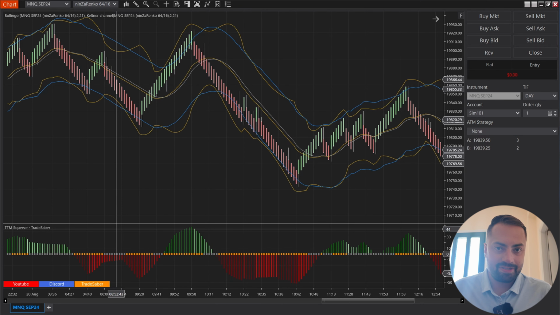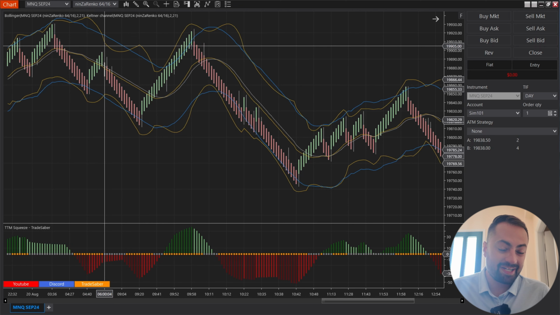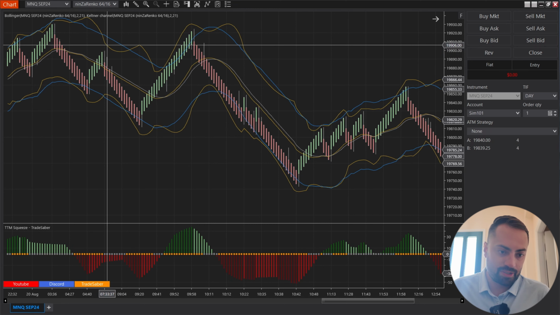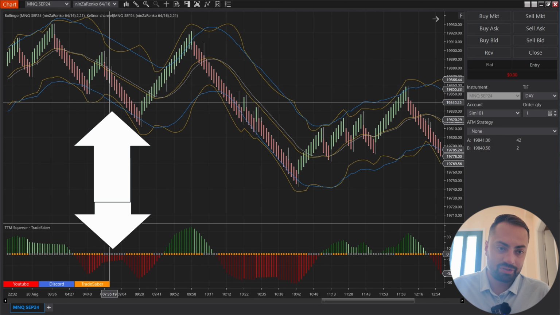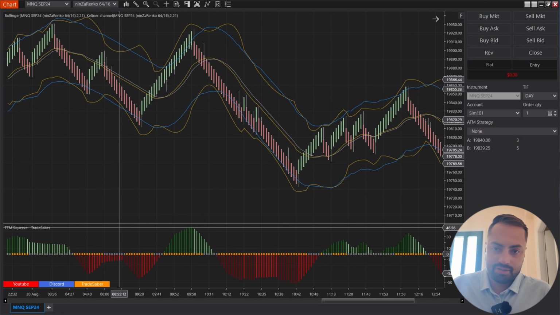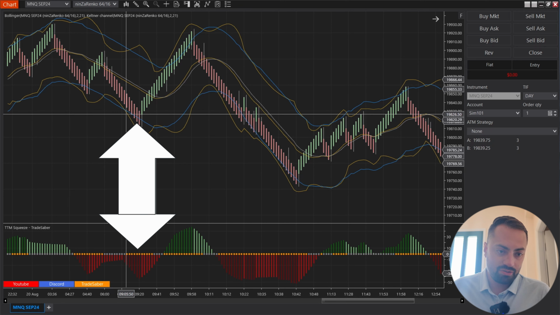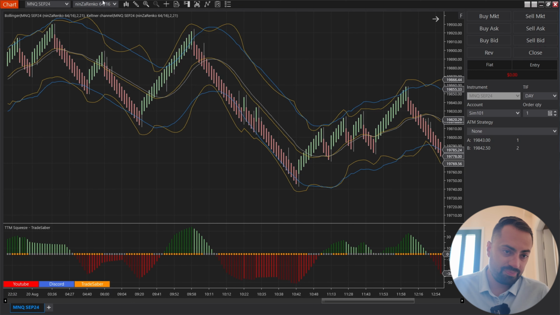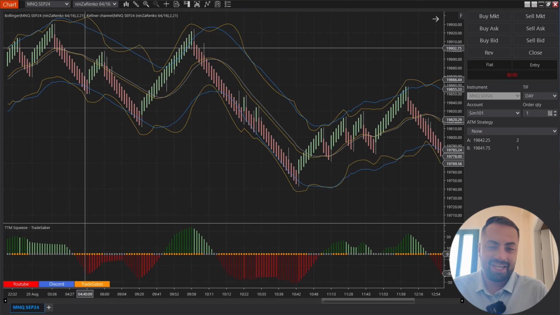So the theory behind this indicator is when the Bollinger Bands, that's the yellow one, are inside the Keltner channel, that is when we have a period of consolidation. Again, that's the gray dots. We can see the yellow is within the blue Keltner channel. So we are in a consolidation period. And then when the Bollinger breaks out of the Keltner channel, that is when we get the orange dot. That is when we get our trigger to enter the trade. So all we're really looking to do is get into that period where the price is consolidating and then just enter at the breakout.